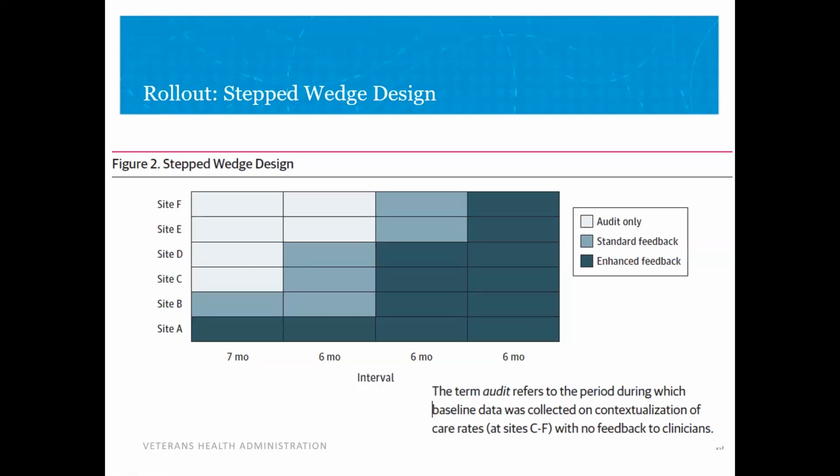Our study wasn't a perfect RCT, right? Because we're only able to randomize 4 of the sites. The other 2 sites were non-randomized because we were starting them with intervention. So anyway, in a pure Stepped-Wedge, all of this would be audit initially, right? You'd have just a pure audit. In other words, you have another pure audit period here. We weren't able to do that. But the point is that we at these new 4 sites initially, for a 7-month period, we just basically didn't have any feedback. We were just basically collecting baseline data.